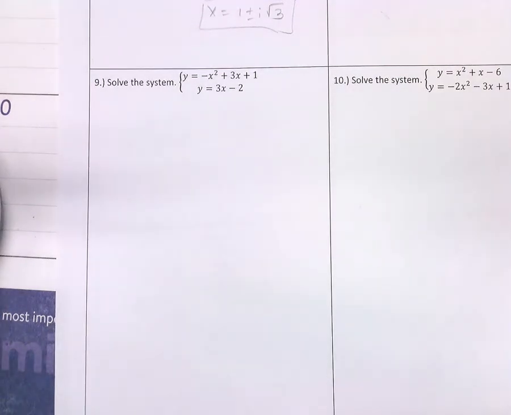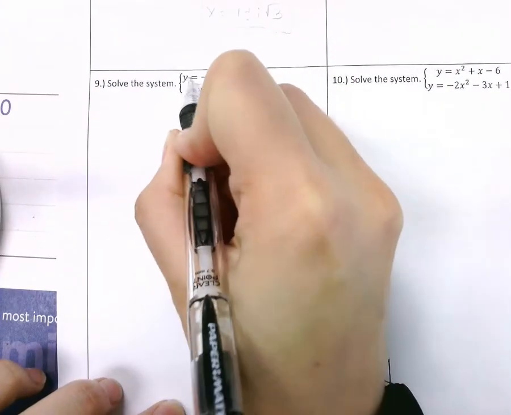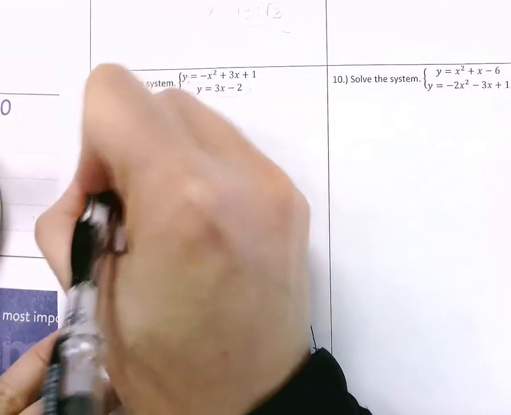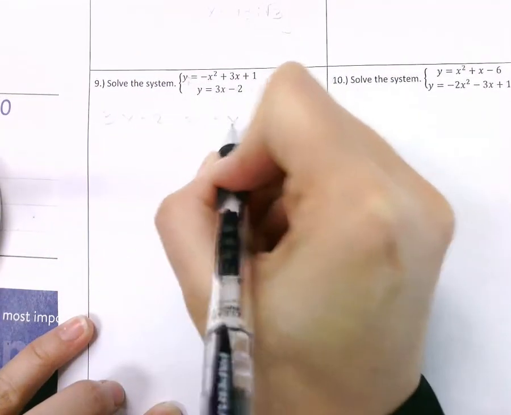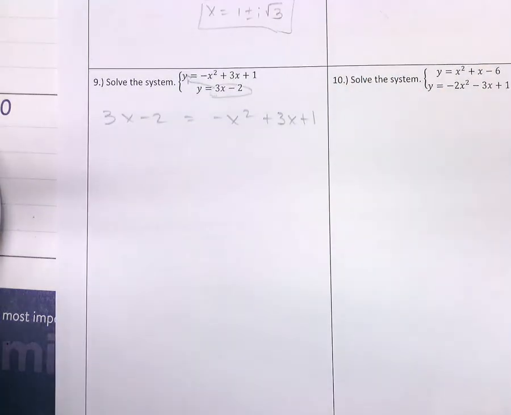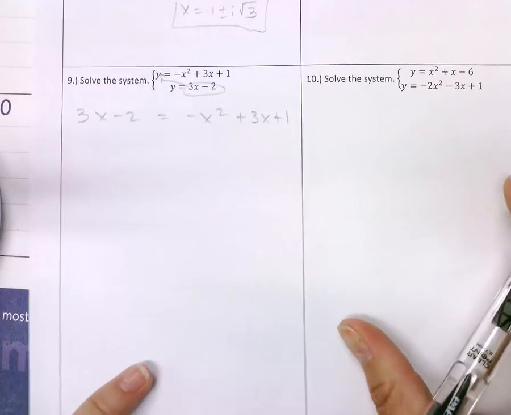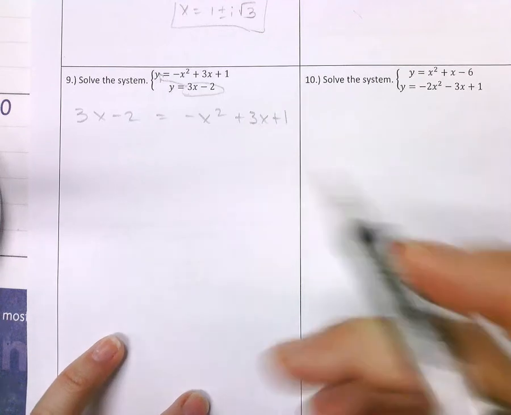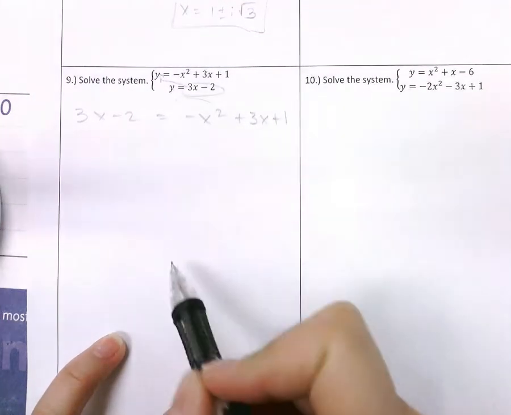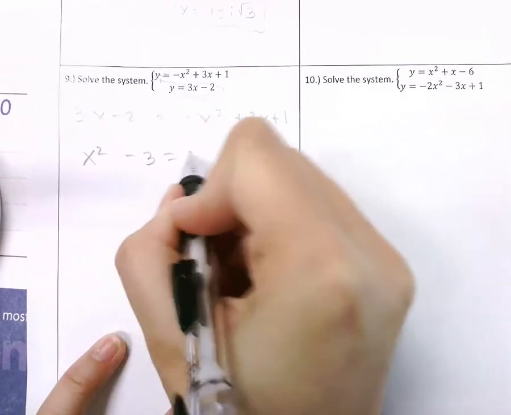So you're going to solve using substitution, as it says online. All you're doing is you're just taking one equation and substituting it in for y. So you're just setting the 2 equal to each other. It doesn't matter which one you put on which side. But you do want to get everything on one side at some point. And then, depending on the question, if you want to try to factor it, you want x squared to be positive. So I'm going to put everything over here so that x squared is positive. And when I do that, I get this.